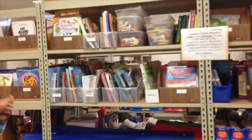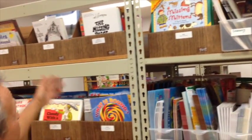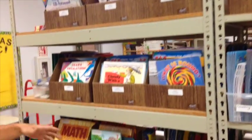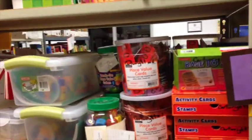You can also see we have different math books that go with math too — we have geometry, counting books, shapes, and addition. Over on this side we have lots of literature and math tools that you can use. Come on in, make an afternoon of it, and find some exciting new materials for your classroom.